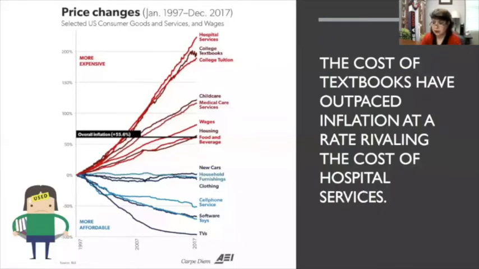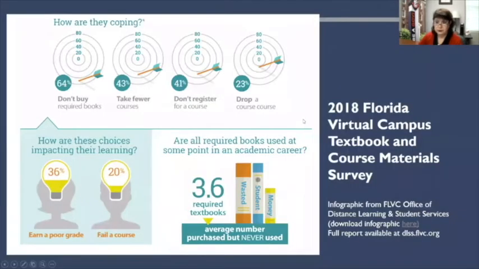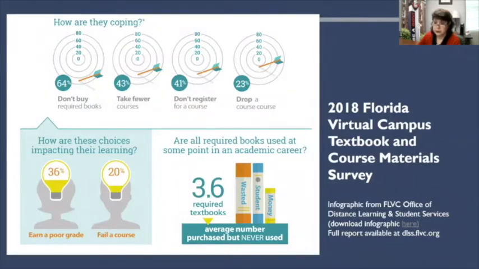We're having this conversation today because open educational resources present a great solution to the problem of high-cost textbooks and course materials. According to the U.S. Bureau of Labor Statistics, textbook prices have risen by 1,041% between 1997 and 2015. Moreover, textbook prices create a barrier to student success. Research shows the cost of course materials can present issues for students in terms of their ability to succeed in coursework and make timely progress to graduation. In a survey of over 21,000 students across 42 four-year public institutions in Florida, only 23% of respondents said financial aid covered all of their textbooks.